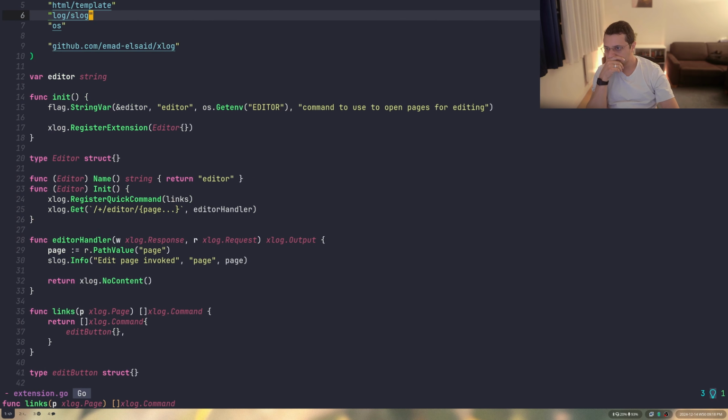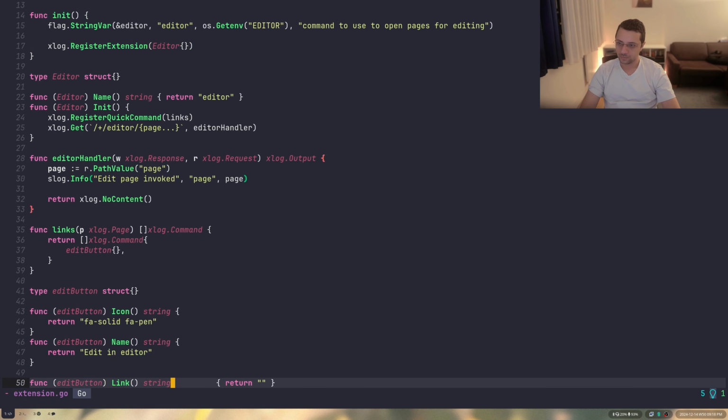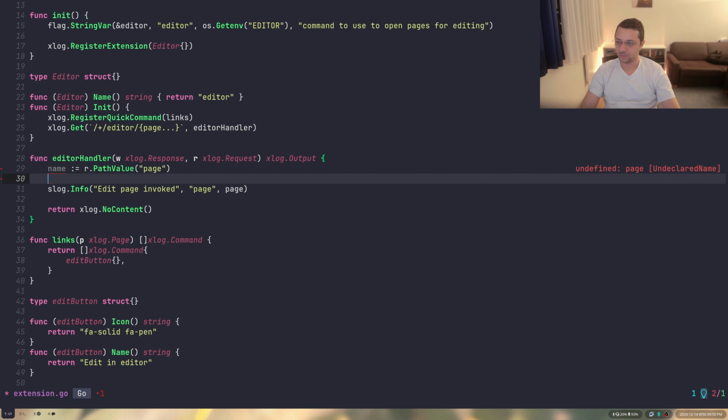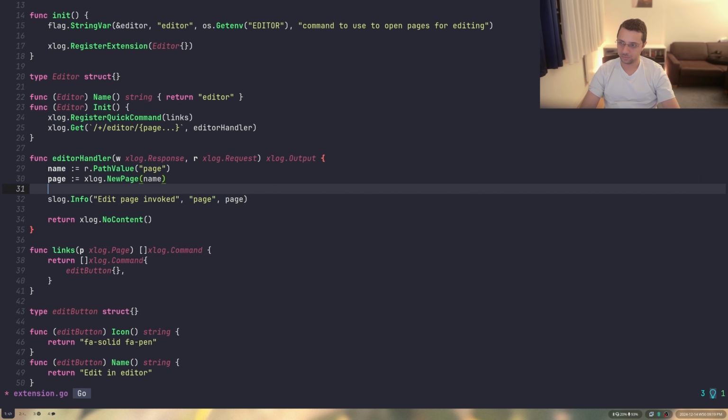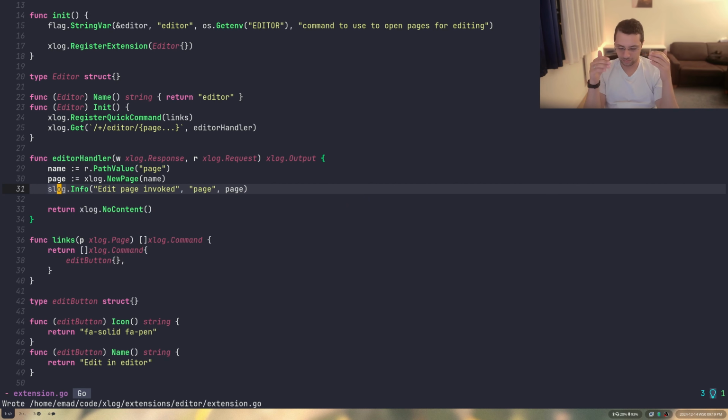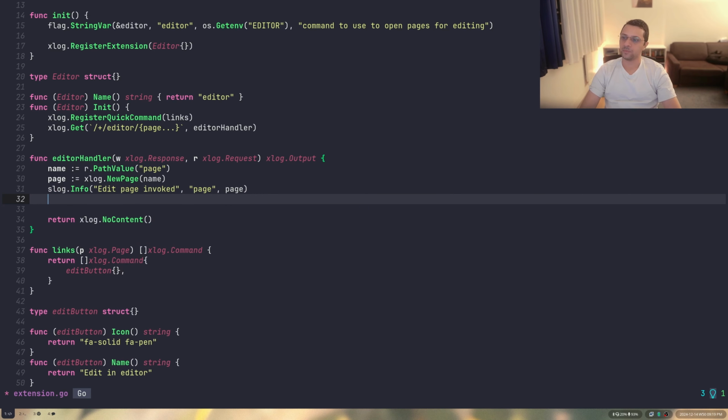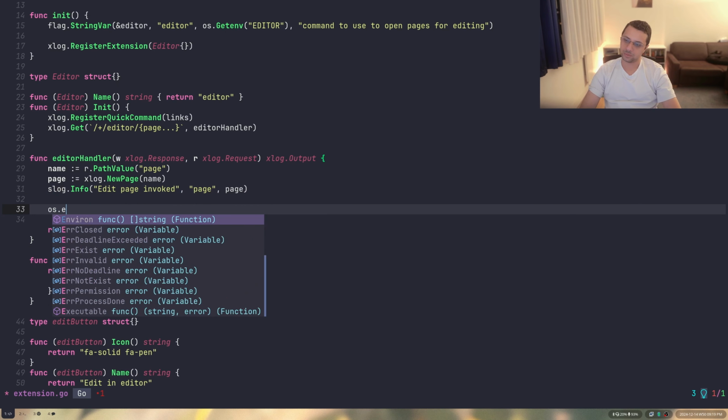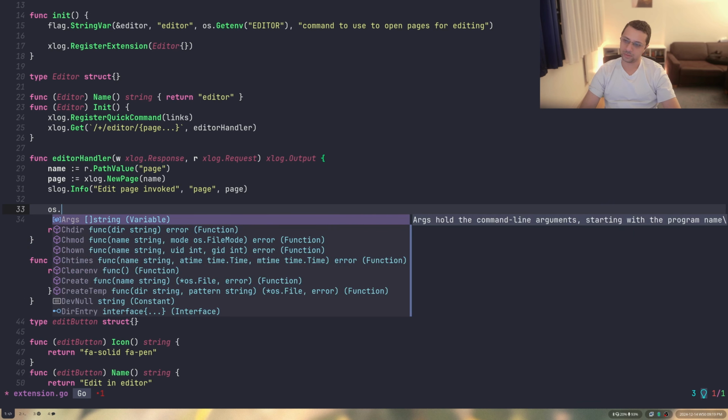What we need is to get the page. So this is name, and this is page, and that would be the xlog view page. Now, if page, we just need to open the file with the editor. So OS, what was it, exec, like system.